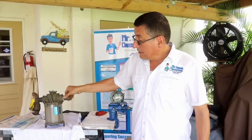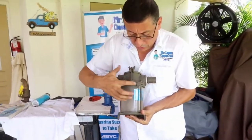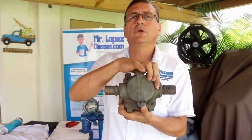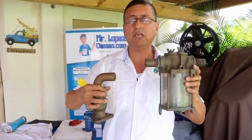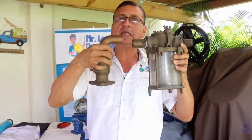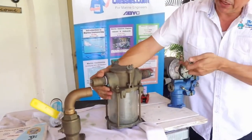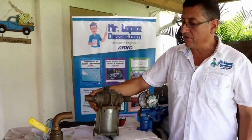Okay, the typical strainer fabricated in copper like this can be installed. If you check those holes, the strainer can be installed in this position or this position. But in some cases, they have labels with the letters input and output. I recommend following the recommendation and installing the seacock in this position, because this is the input. Don't forget, the diameter of the fitting should be equal all the time. I am going to install the seacock here, and after that the strainer, and after that the raw water pump. Seacock, strainer, and raw water pump. Don't forget, below the water line. This is very important.